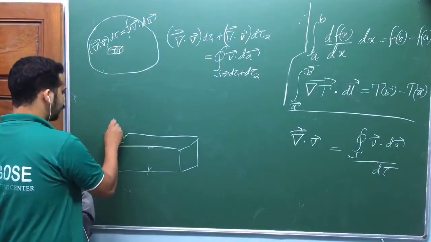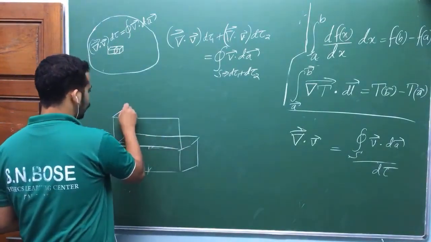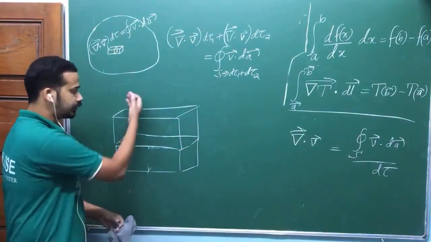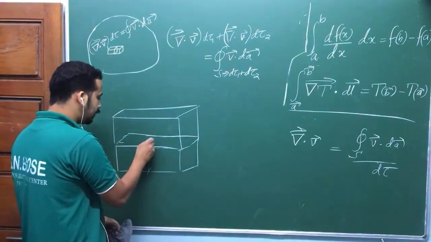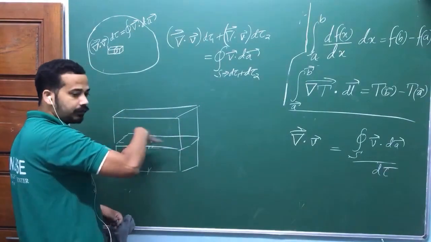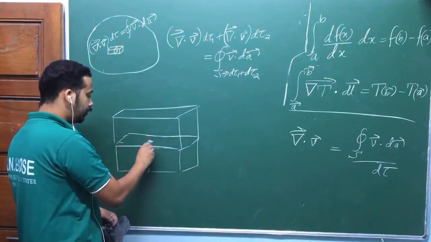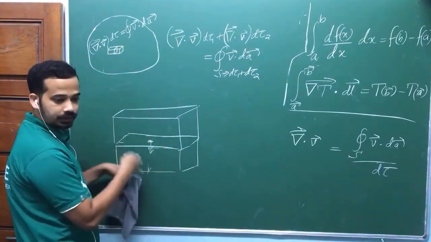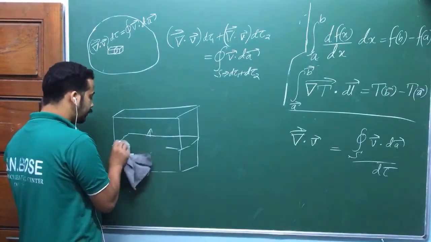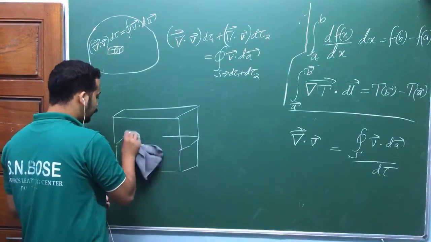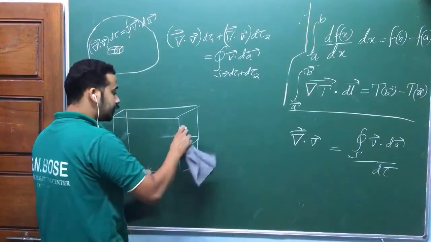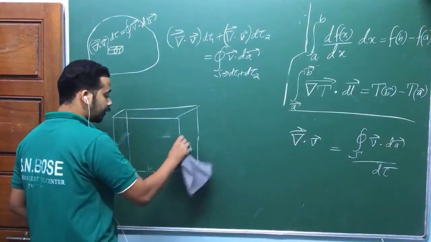So now similarly, add one more cube, one more cuboid here. Is that okay? Then again do the surface integral of this one and this one. In this interface part, while finding the surface integral of the above cube, you will take the dA vector here. While finding the surface integral of the below cube, you will find the dA vector here. So again the contribution by this interface also vanishes, isn't it? Then the net surface integral will be the surface integral of this part.